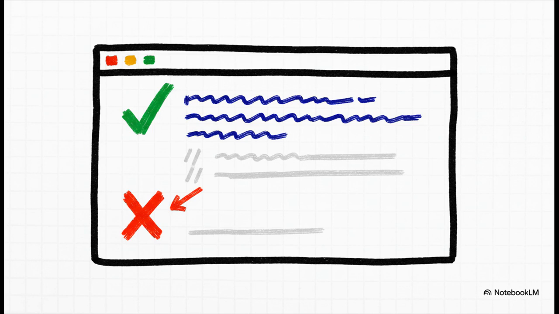Okay, so what exactly are we counting here? The rule is actually pretty simple. You count any line of text that's actually part of the program's logic. But, and this is important, you ignore any lines that are just comments explaining things. And you totally skip any blank lines that are just there for spacing.